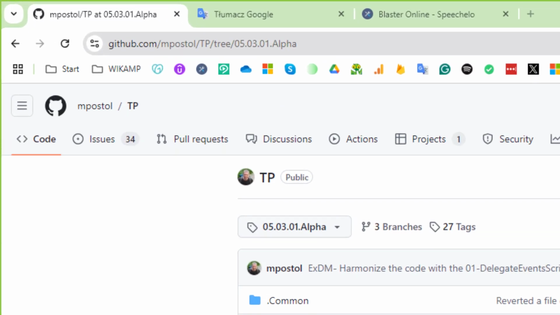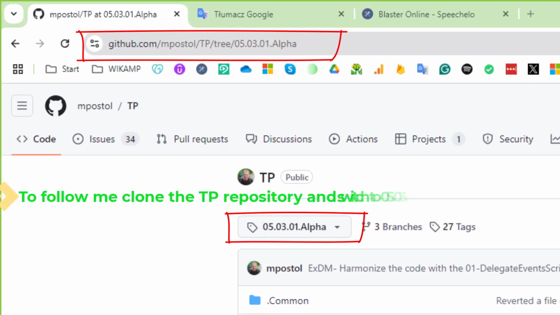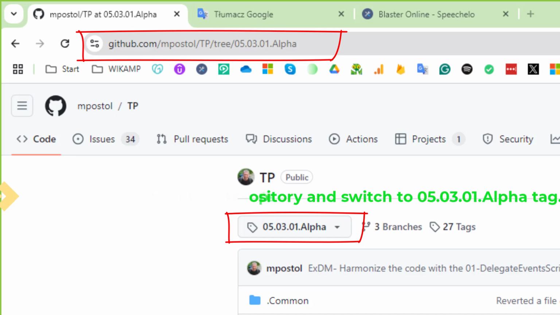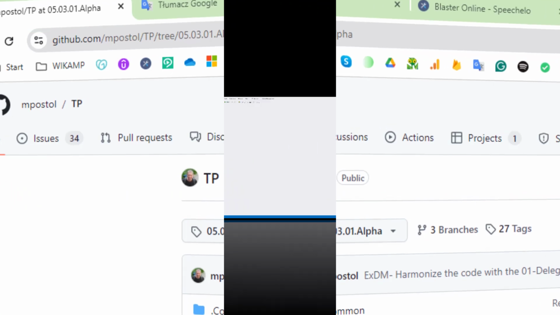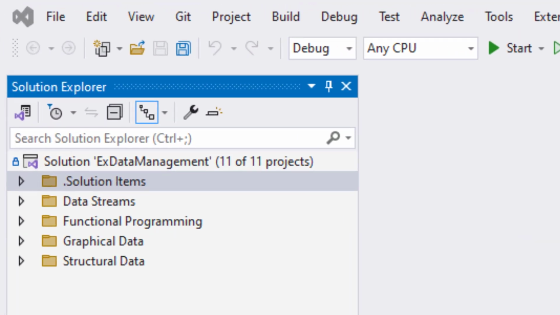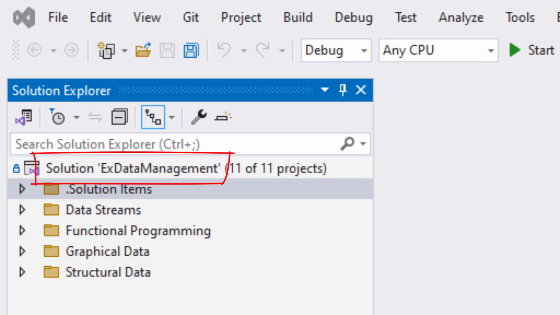Because while invoking methods, all current parameters must be provided, data transfer is also possible this way. To follow me, clone the TP repository, and switch to 5.3.1-alpha tag. Finally, the external data management solution can be opened in MS Visual Studio.